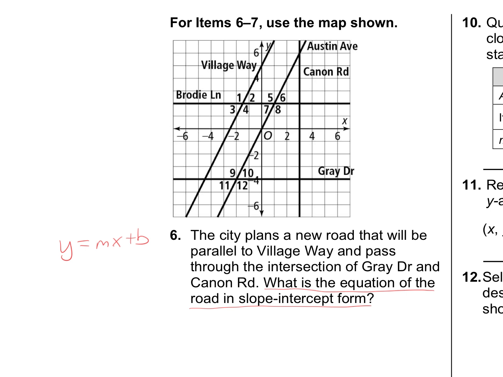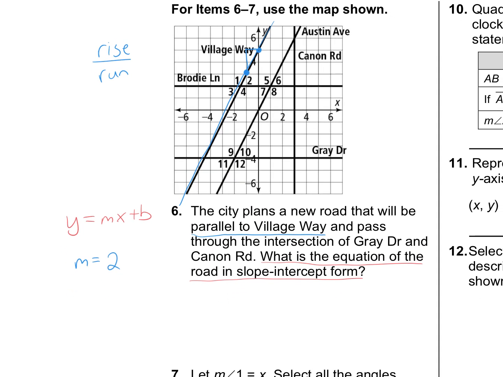Okay? So I'm going to go through and read the rest. It wants a road that is parallel to Village Way. Why did I underline that? Why does that help us? It'll give us the slope, right? Parallel, is that going to be the same slope or different slope? Parallel is going to be the same. So I'm going to find Village Way. Again, just like we did on page 1, slope is rise over run. Find 2 perfect points on Village Way. Here's Village Way. I'm going to pick this point and this point. What's my slope? 2 over 1, which is 2. Again, it's parallel, so do we keep it the same or change it? Keep it the same. Okay.